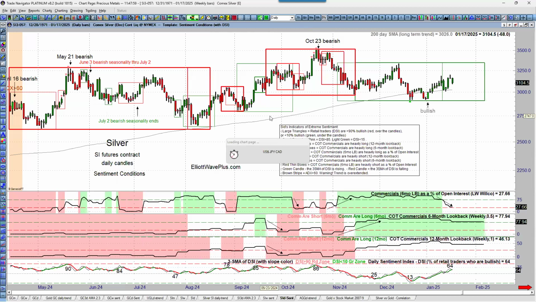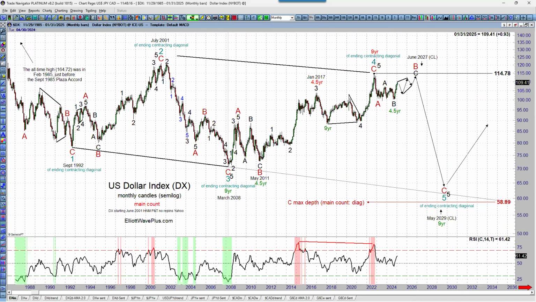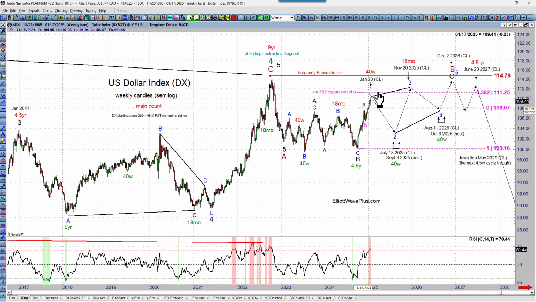Now moving to currencies. U.S. dollar first. Looking for an interim peak on the U.S. dollar. I think there's a decent chance we have the peak in place. One of the big reasons is how the sentiment continues to show extreme levels that would normally accompany a reversal. Looking for the US dollar to rather imminently reverse and move to the downside into approximately mid-July next. But overall, looking for the US dollar to continue to stay up for 2 more years.